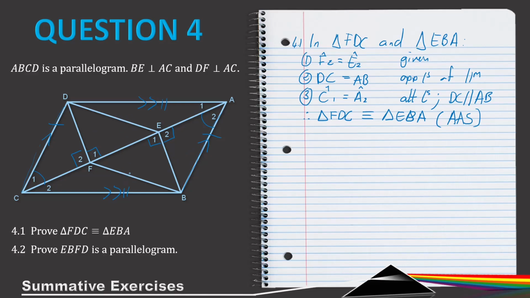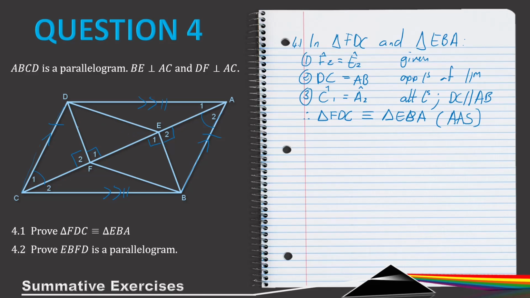I'm sure we can, but that would be a lot of work, because that would mean you'd have to prove these two triangles, DAE and BCF, first congruent, so meaning doing all of that for the other two triangles, and then saying, okay, therefore DE will be equal to FB. You can do that, but that's a long way. So let's rather try and prove that these two sides are also parallel, because then we're basically using the third proof, which proves that one pair of opposite sides are equal and parallel.